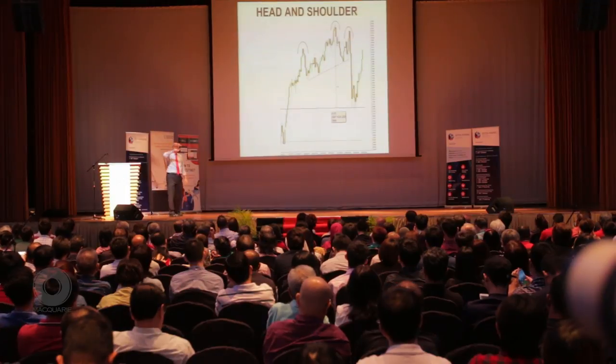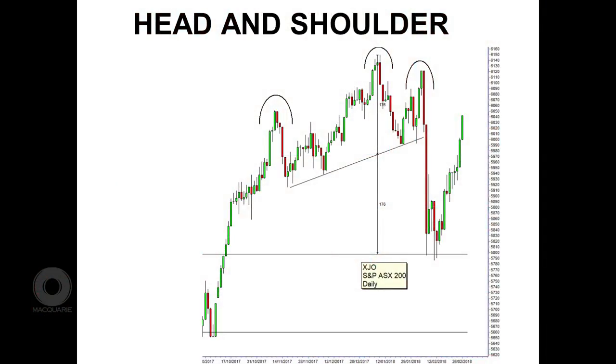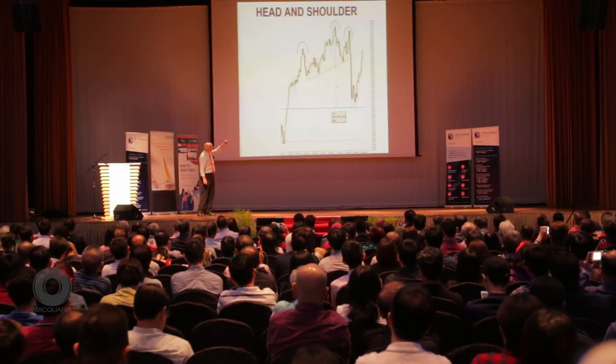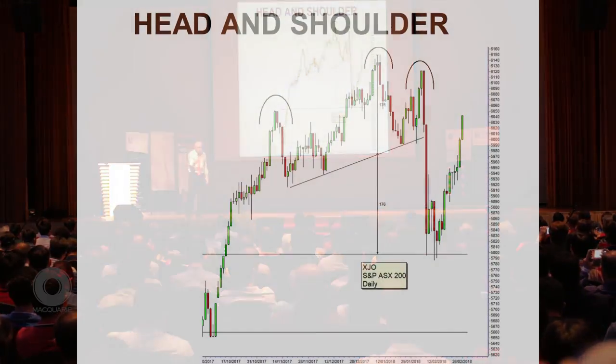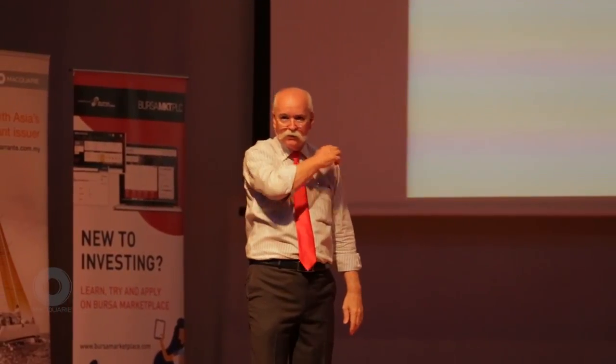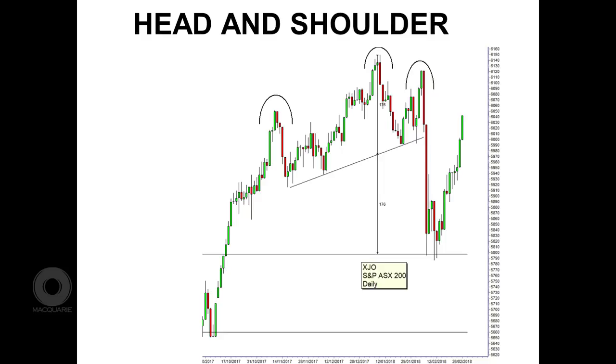The key thing we're looking for is a head and shoulders pattern. There are a number of end-of-trend patterns, but the head and shoulders pattern has become one of the more frequent patterns appearing across both individual stocks and individual stock indexes. This is from the Australian market from 2017 through to this week. A head and shoulders pattern is formed first by a clear rise and retreat — the left-hand shoulder — followed by a clear rally. On this rise we'd be long; the fall is sufficient to make us go short. The rally that takes place is strong enough for us to go long again — it must move higher than the left-hand shoulder — creating a head, retreat, and rebound. We take the two lowest points between the shoulders and draw what's called a neckline.